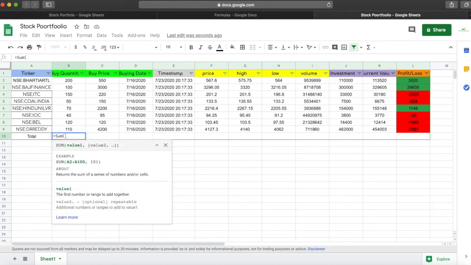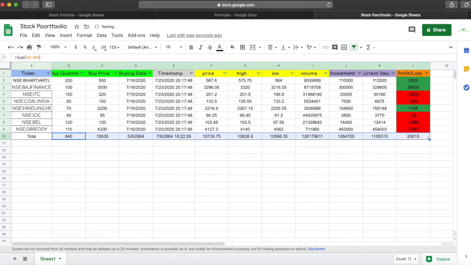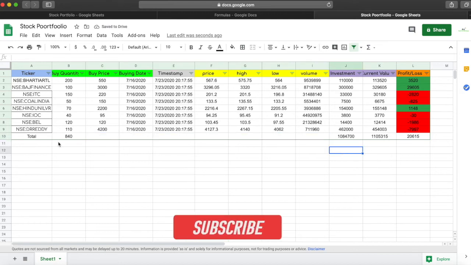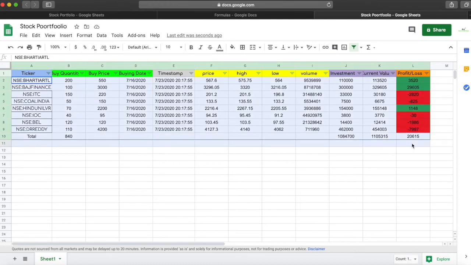So for quantity, the formula that I'm going to be using would be a sum of all the rows before, and then I'll drag it till column L. I wouldn't need the total numbers for columns C, D, E, F, G, H and I as well, and hence I'm just going to be removing the formula from those cells. But apart from that, for the other columns I will be needing the total number as well. Now let's do some formatting.